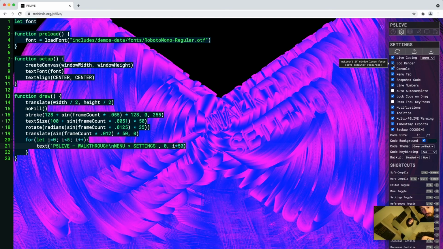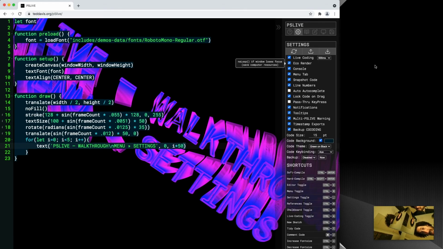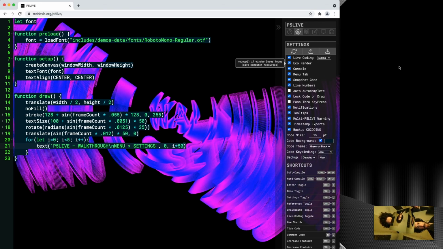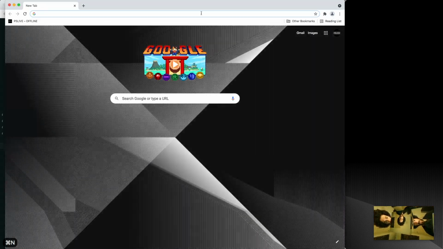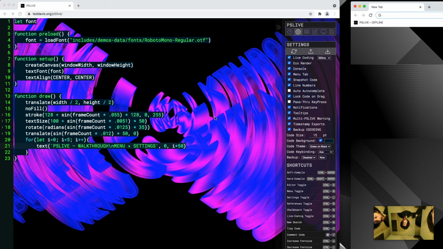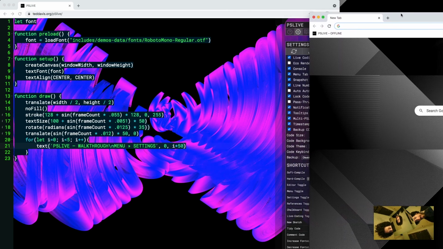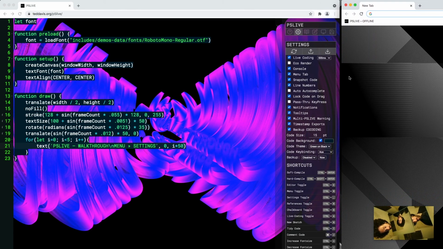Echo render, what does this do? What this means is by default with echo render, if I ever leave the browser, so I'm going to make a new tab, move it off to the side, you'll see that P5Live paused the sketch. And this is really nice to prevent the computer from wasting resources if that's not even the tab that I have in front of me. But if I disable that echo render, I'm now on this tab, it keeps rendering.